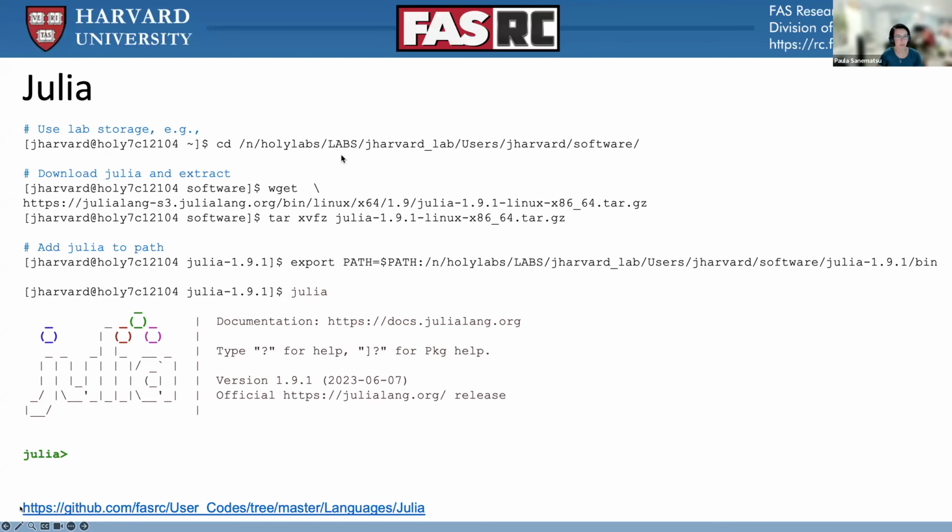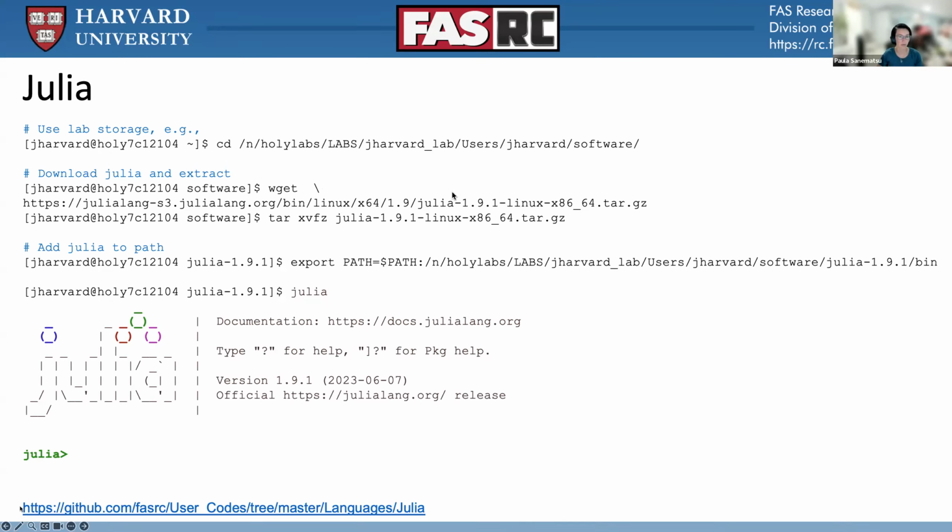For Julia, we recommend that you install it yourself, because when you install it yourself, you can better manage the packages inside Julia. It is fairly simple. You can install wherever you would like. We recommend, again, a lab share in Holyoke because of the better performance.